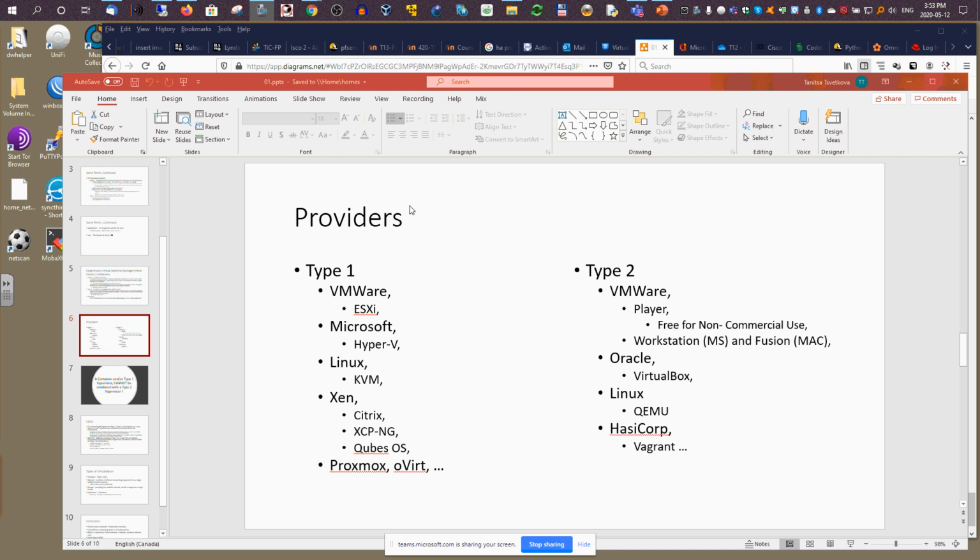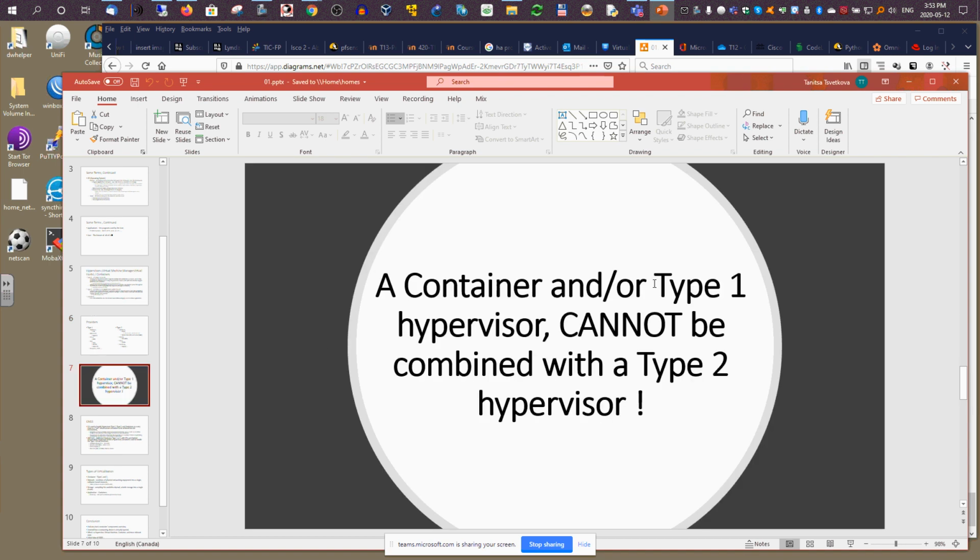There are more, okay? So the most important part is that a container or also a type 1 hypervisor cannot be combined with a type 2 hypervisor. That's not possible. And that's why, guys, you have the GNS3 virtual machine. That's the reason for it. Because if you would like to create your GNS3 infrastructure, and in it you have things from QEMU, most of the time these are the firewalls like the ASA we did, or networking devices, the routers, the switches, and other things installed through QEMU, like the Firefox machine, if you remember.